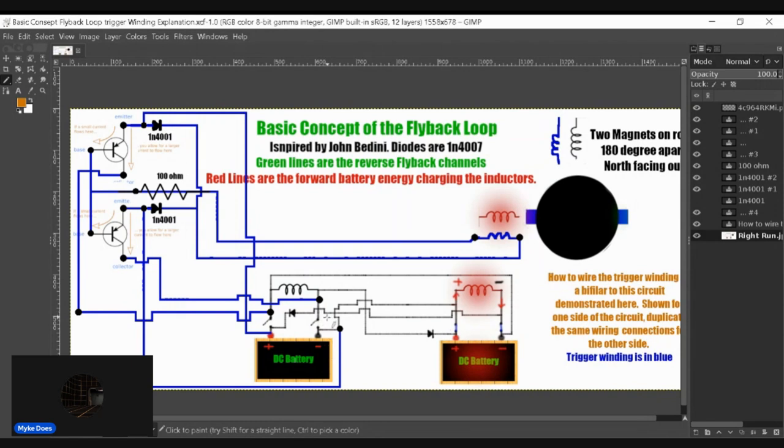because one channel closing here is not going to charge this. And this cycle we're looking at here, this is not supposed to be getting charged. The only thing that's happening in this event is this battery is receiving flyback from this coil. This is a negative, a positive here. This becomes a negative. Okay, I hope that makes sense.